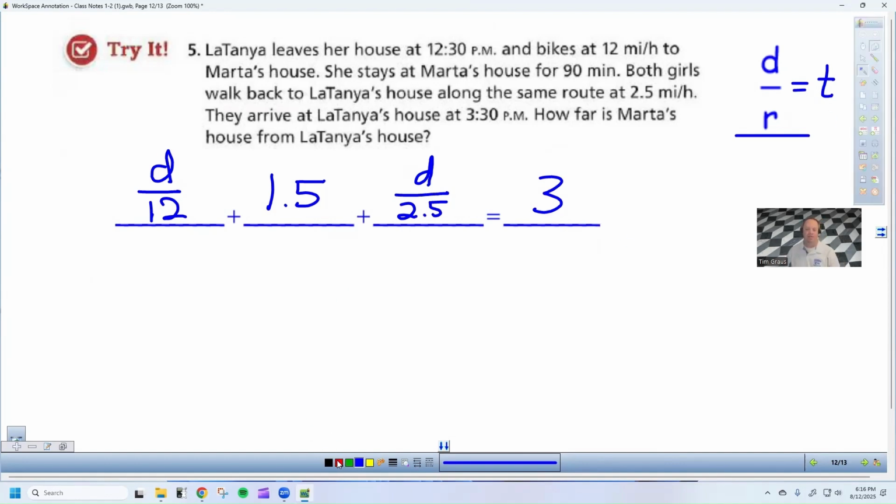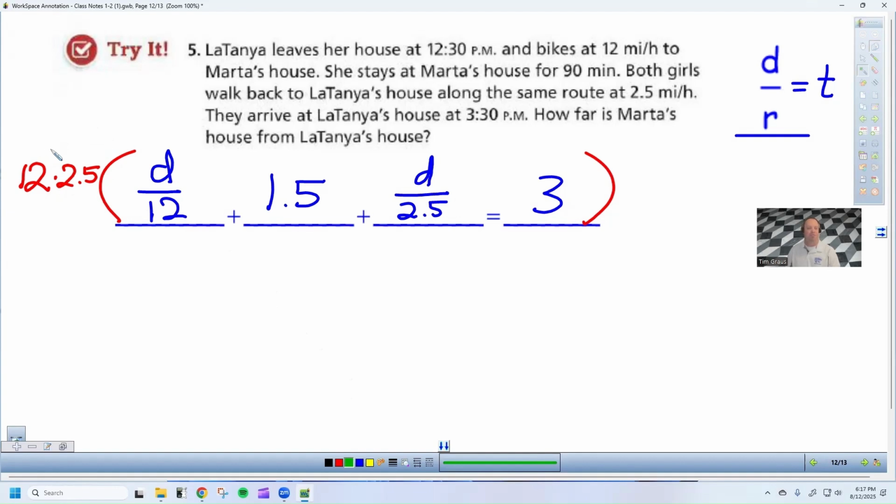I see an equation here that has fractions. In the past, we have used the distributive property to clear our equation of fractions. But in the past, I've only seen a single denominator. Now I have a denominator of 12 and a denominator of 2.5. Well, here's what I'm going to do. I'm going to distribute both of those numbers, 12 times 2.5. And let's talk about what happens in each case.